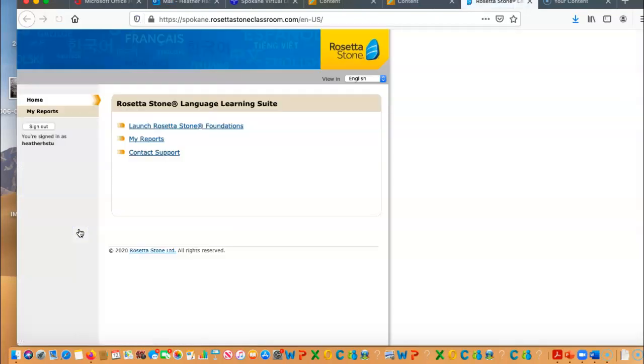And when you get your username and password, I guess it's your student ID, but I'm not sure. When you get that, mine says it kept me signed in. So that's the great thing, once you sign in, sometimes it's easier to get in later. But write that information down in case you use another computer and you need to access Rosetta Stone by putting in your username and password again. So put that somewhere where you can access it later.